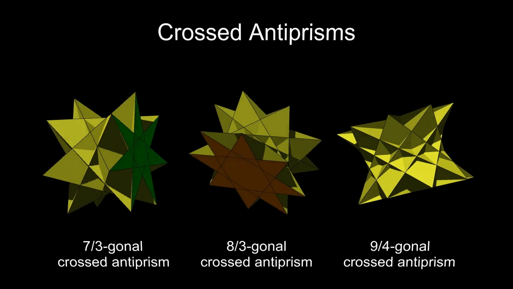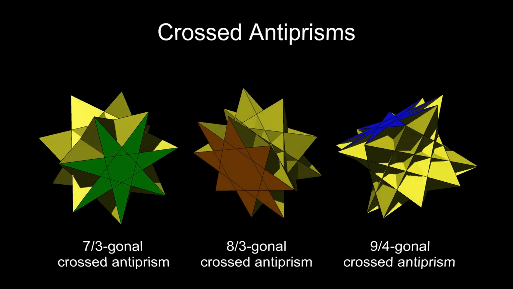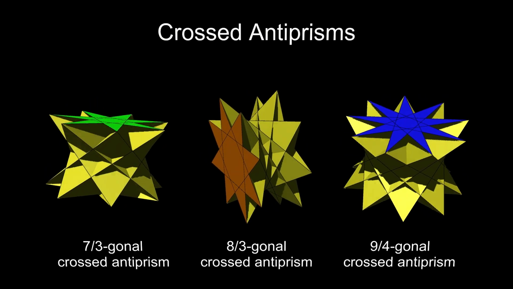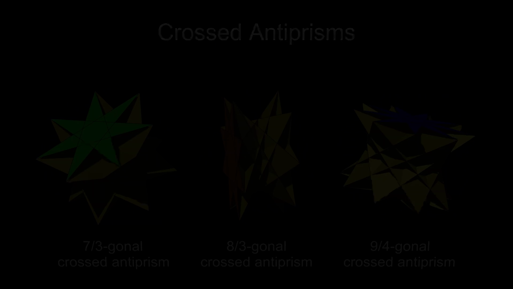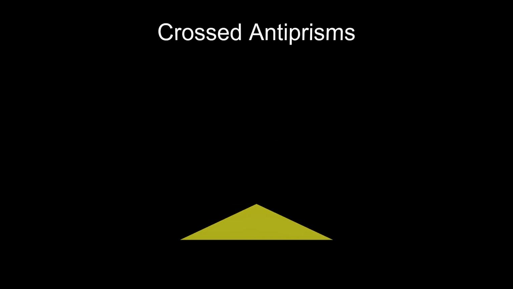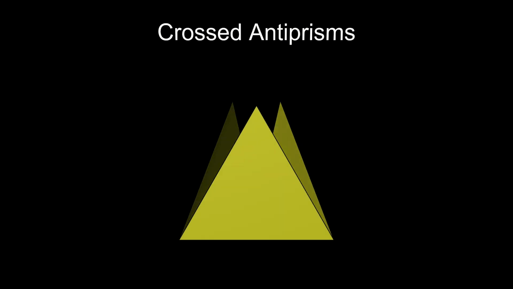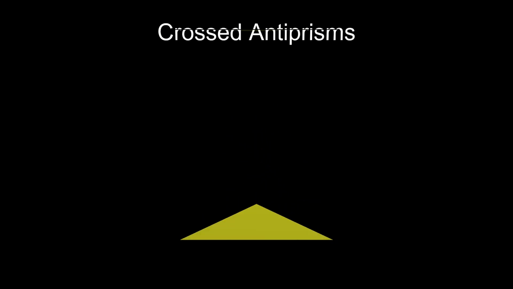The triangle is a boundary case. Its density, 1, is exactly 1/3 of the number of sides, so you can make a triangular crossed antiprism, but the sides have to lie completely flat to reach the other side. This is one of the weirder degenerate polyhedra, 8 coinciding triangles.